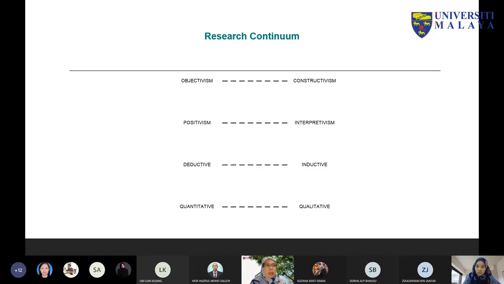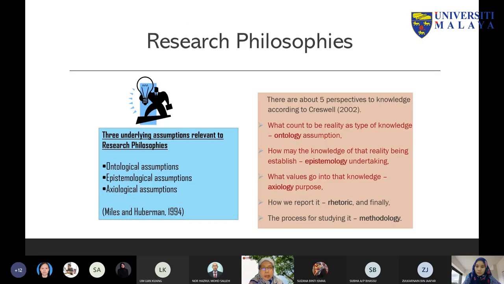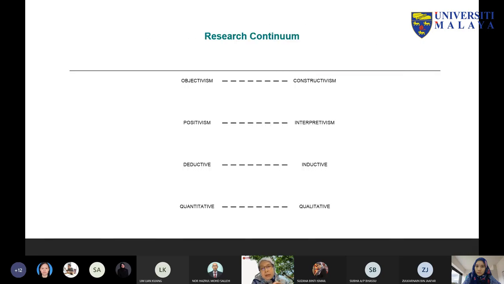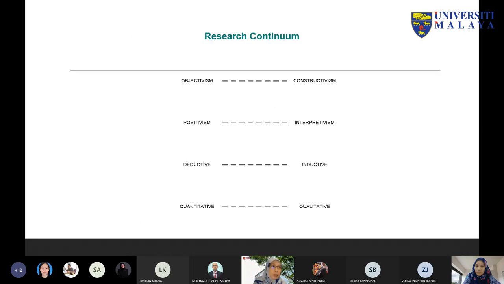So you need to position yourself. Either you're going to have the extreme towards the qualitative viewpoint, or the extreme towards the quantitative viewpoint, or you can be in the middle, 50-50. Mixed method, although Creswell in his book wrote that ideally mixed method has a fair amount of quanti and quali. So he said it ideally. What does it mean when people say ideally? That means it's hard to achieve 50-50.